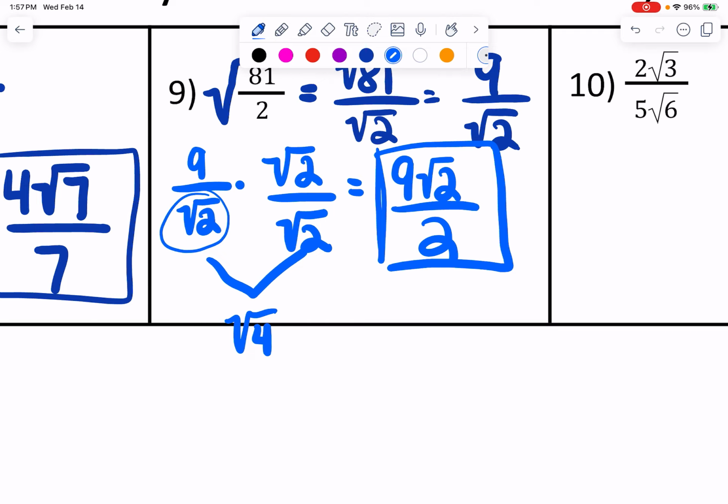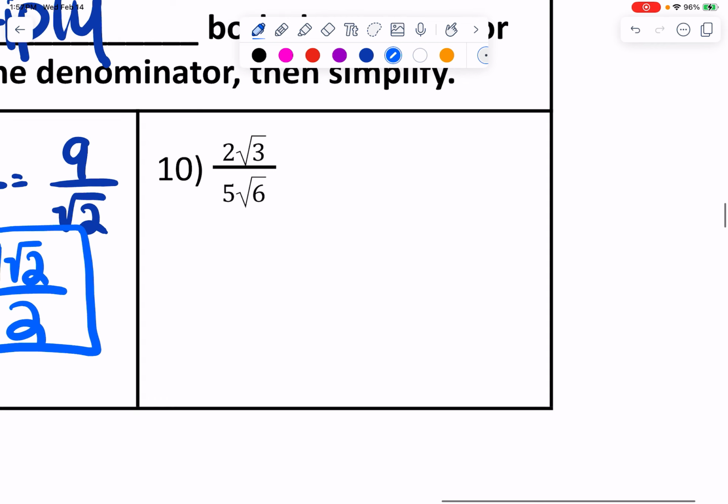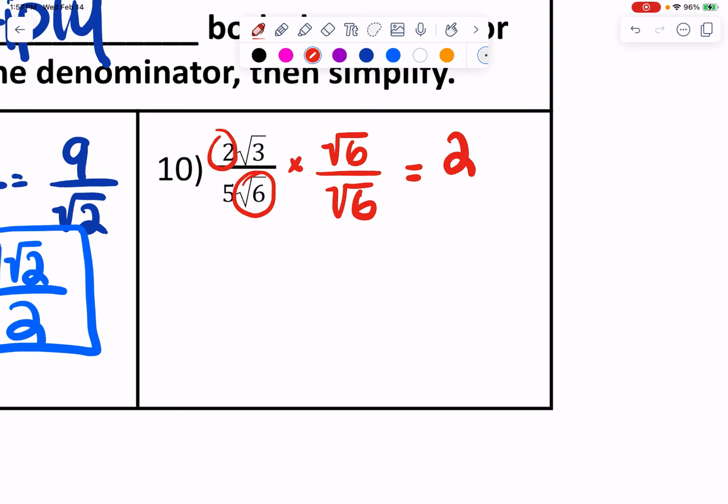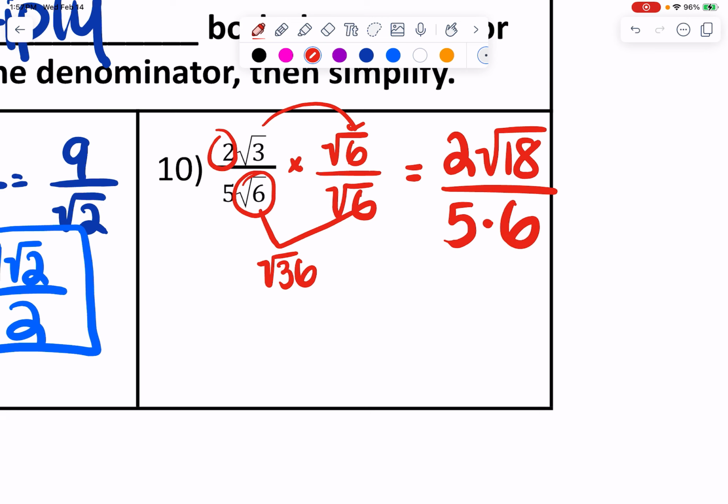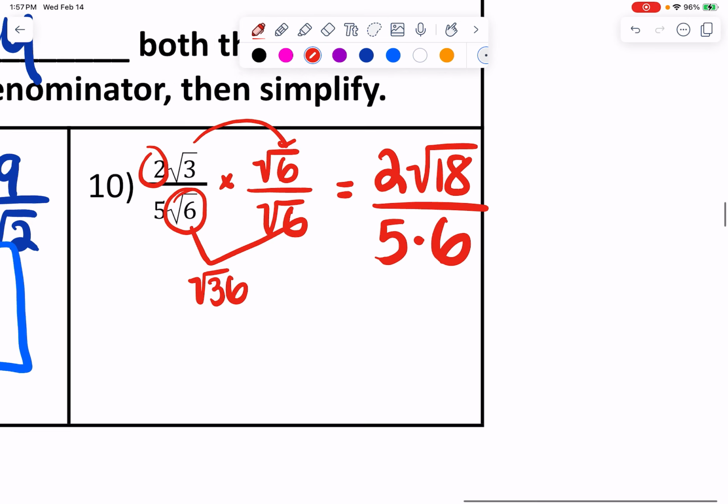Okay. All right, number 10, I'm going to say this. Make it simpler on yourself. You're just looking for the radical of the denominator, which is here. That's what you have to multiply top and bottom by, nothing else. So the square root of 6 over the square root of 6, multiply top and bottom. Here's what you're going to do. That 2 is not in the radical, so you leave it alone, but then 3 and 6 are both inside. That's just 18, 3 times 6, you're multiplying. Then on the bottom, you have 5. 6 times 6 is 36. Square root of 36 is just 6. So it comes outside the radical.